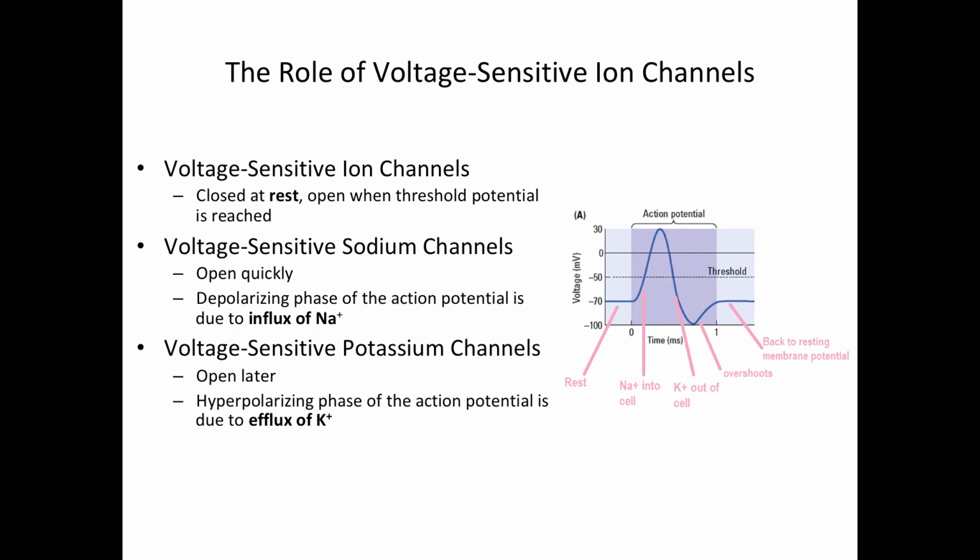So there are two types of ion channels that I wanted to talk about that are very important for the action potential. These two ion channels are the voltage sensitive sodium channels and the voltage sensitive potassium channels. These channels are sensitive to changes in the voltage of the membrane, and they will open and close accordingly. Whenever the membrane is resting, these channels will be closed. When the axon membrane reaches a threshold voltage of about negative 50 millivolts, the sodium channels will open.